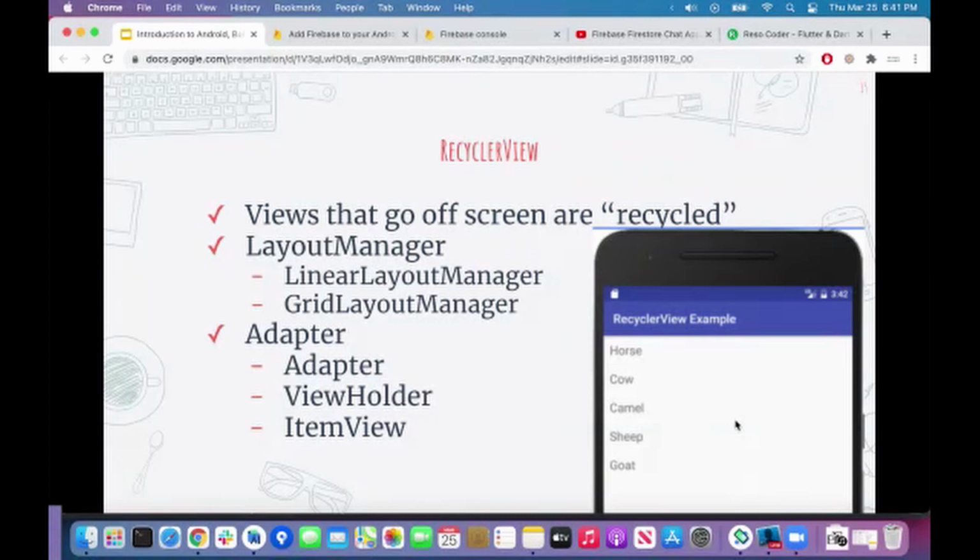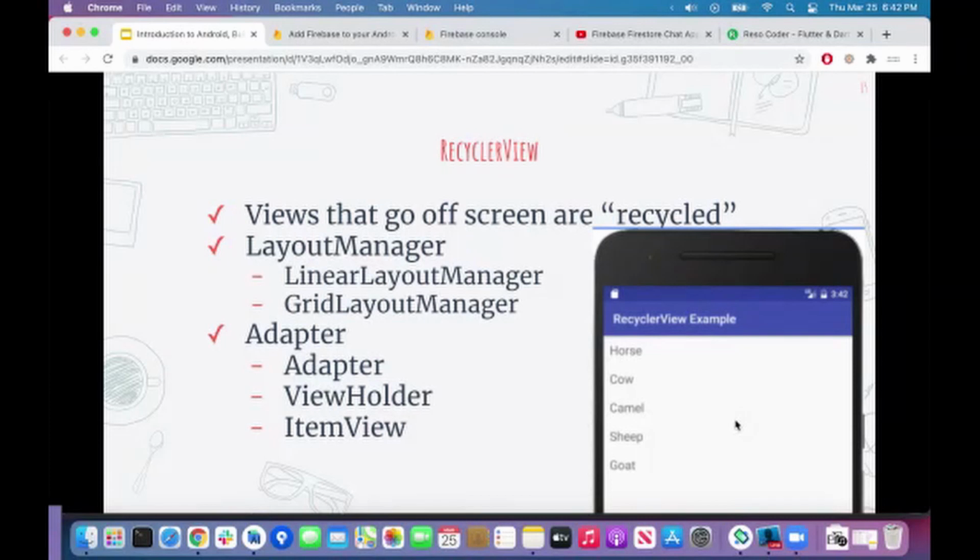Whereas you can just recycle that view, and Android automatically knows to present this new data that was off your screen. Maybe you're looking at a contact list or something, and you're scrolling up, and you want a really fast, smooth experience. So the way to do that would be to use a recycler view, because it automatically knows to apply that efficient way of displaying items on your screen.